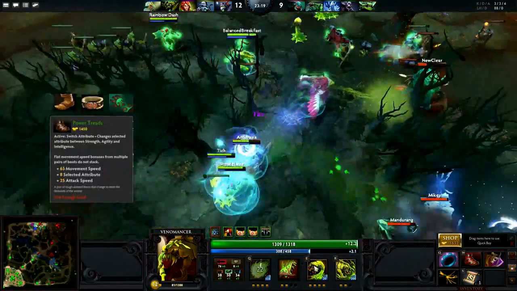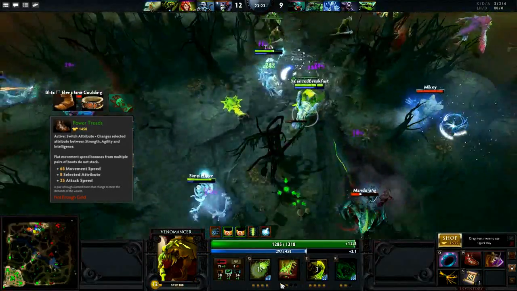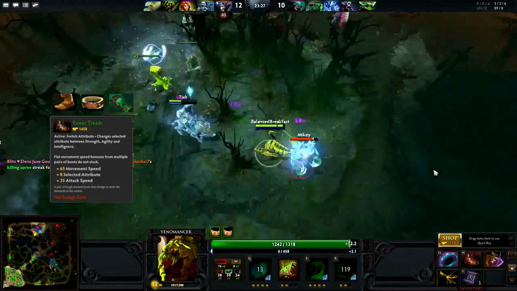Afterwards, you're going to want to get your boots, because otherwise your feet are going to get really cold. Power Treads on Strength are the preferred item on Venomancer because it can give you that extra bit of survivability.